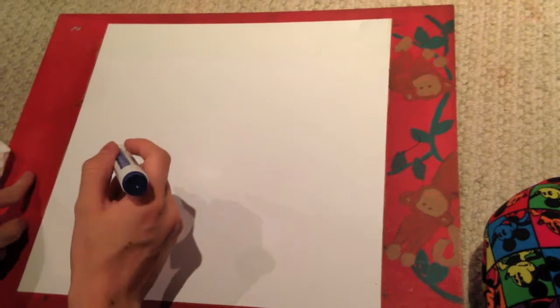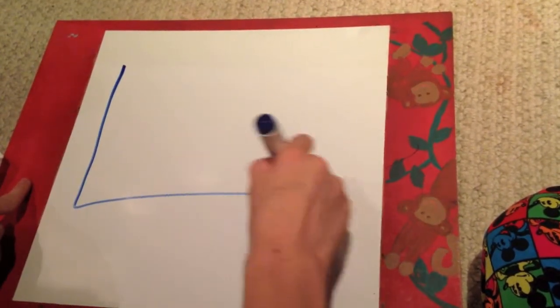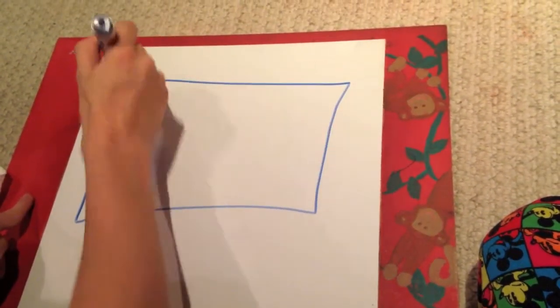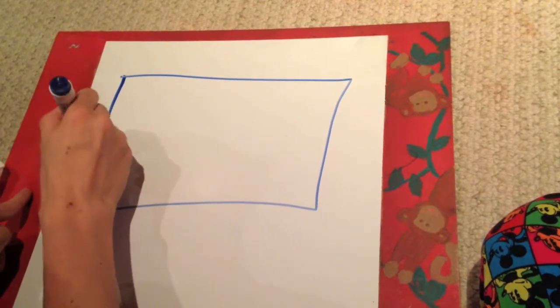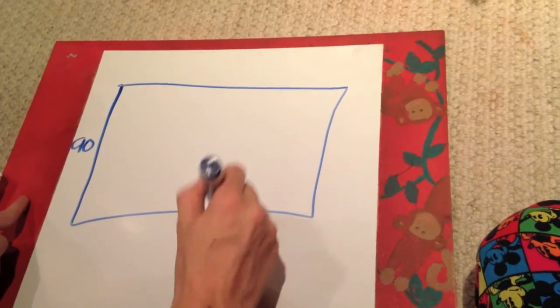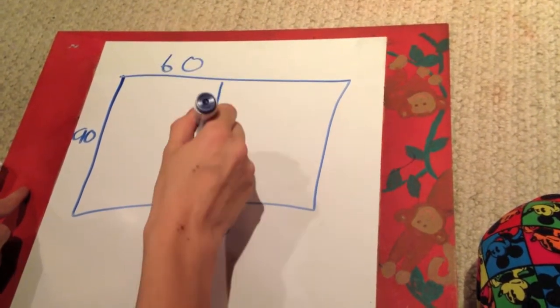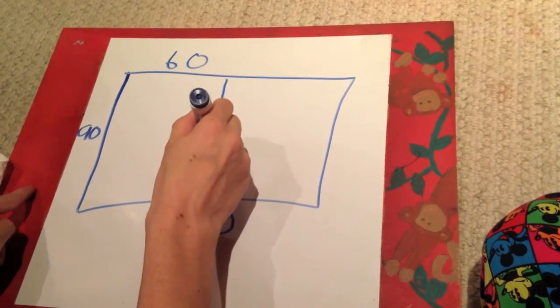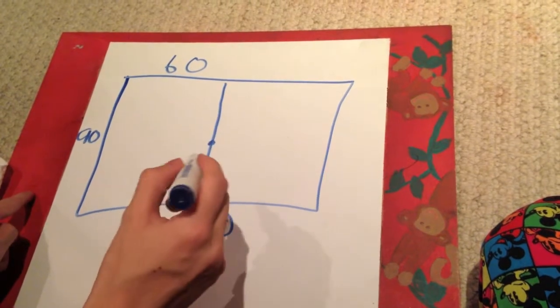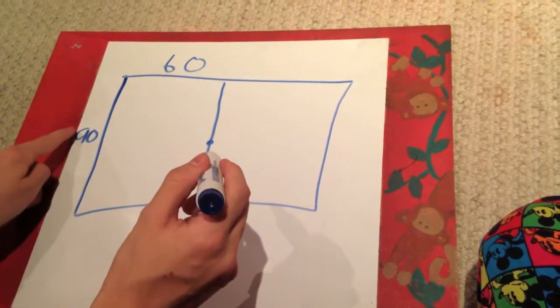Let's imagine we're aliens trying to build a crop circle on a rectangular piece of land, in this case a football field. First, we do have to know what the dimensions of a football field are. An average football field is 90 by 120. The next thing we would have to do is divide it by half. This is because the middle of the football field would be the middle of the circle.